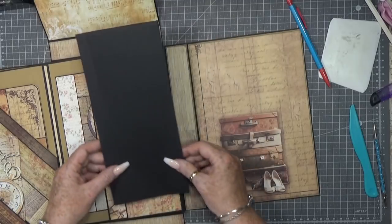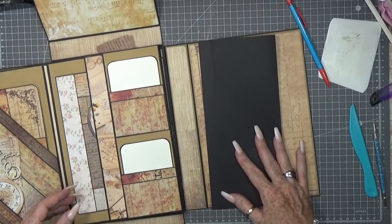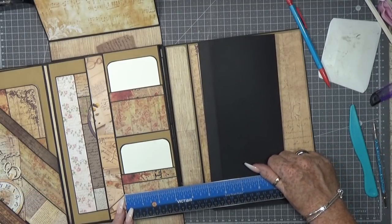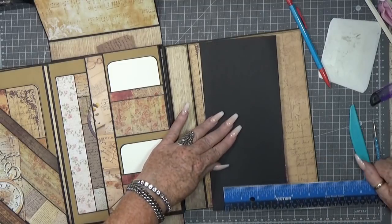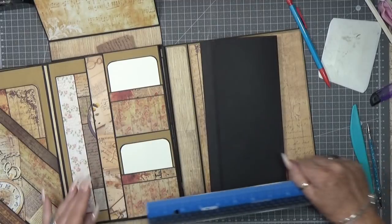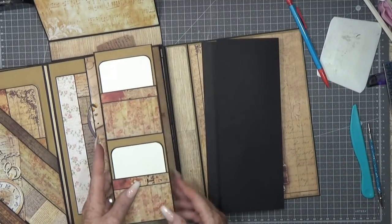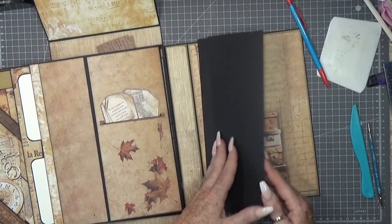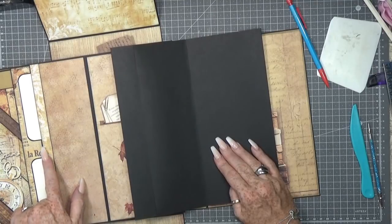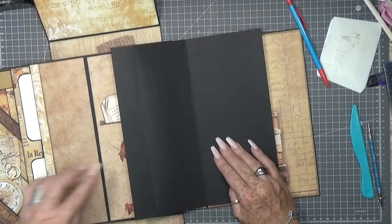I even see that this is smaller. Okay. I make this smaller. You can do that. Which size is this? This is a 3¼, and this is 3¾. Okay. So we can cut this down if you like. And then this turns this way. Then we have that pocket, which I half this. I'm gonna do that later.